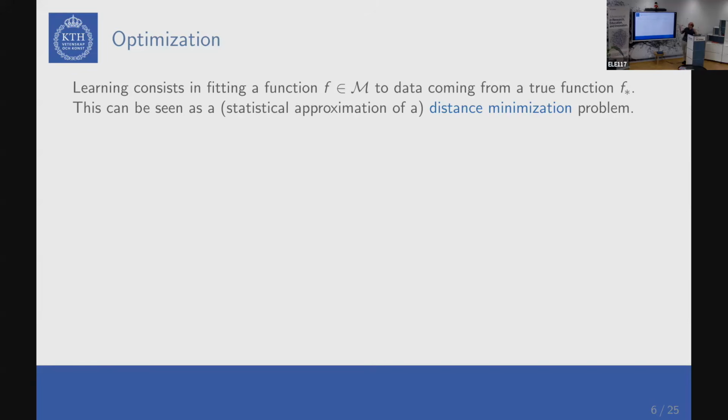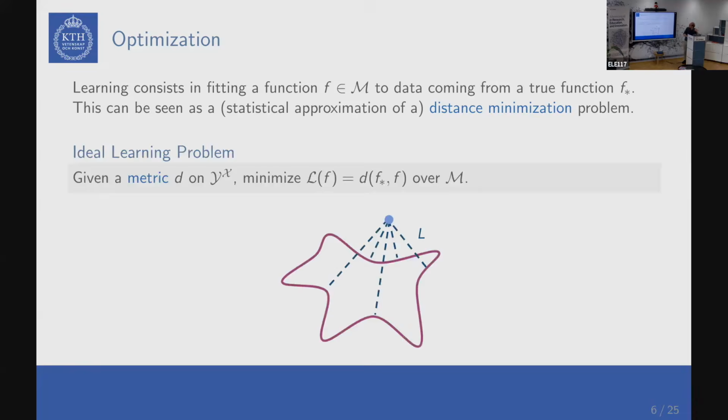And then, for me, learning is a statistical approximation of a distance minimization problem, in the sense that what I want to do is find the point on my neuromanifold, so the function parameterized by my model, which is closest to the ground truth function. Again, it is a statistical approximation in the sense that I only have access to data, so it's a falsification of this kind of geometric problem. But ideally, the ideal learning problem for me is a distance minimization problem over the neuromanifold, which is a purely geometric problem, and that, at least in some contexts, can be studied in this abstraction.